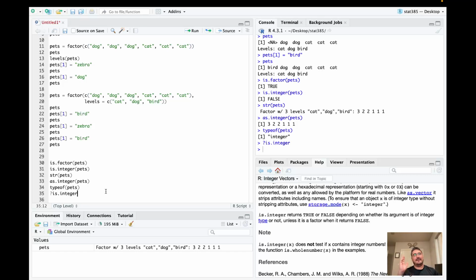So, I should be precise. It's not mixed type, but it has this mixed type flavor to it. It is a type integer vector, but the display is categorical, and it has these rules that we investigated, namely that we have particular levels, and this vector can only take values that correspond to these levels.